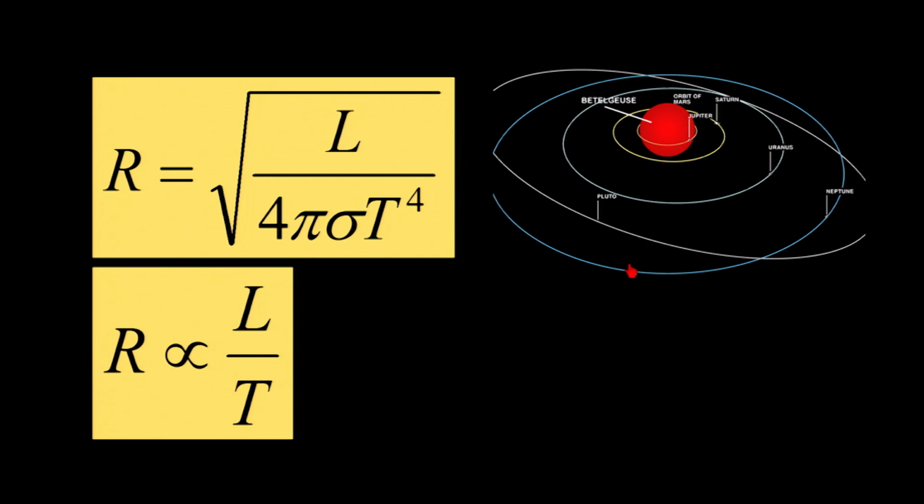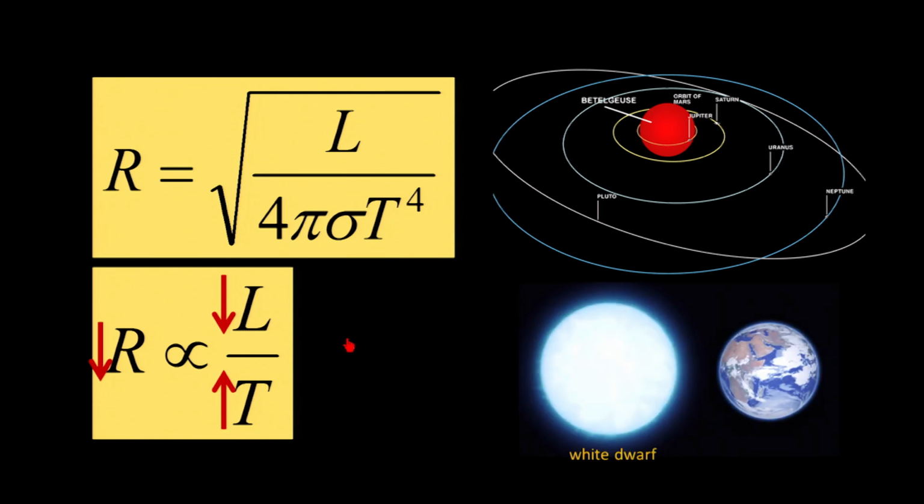Let me show you one final example. What if instead we have a star that is very hot, but is not producing a lot of energy? Big T, small L, this makes R small. An example of this would be a white dwarf. A white dwarf is a type of star that is very hot, not very luminous, and also very small. They're about the size of the Earth. We'll learn later on in the semester about what white dwarf stars are. We'll leave that for a future segment.